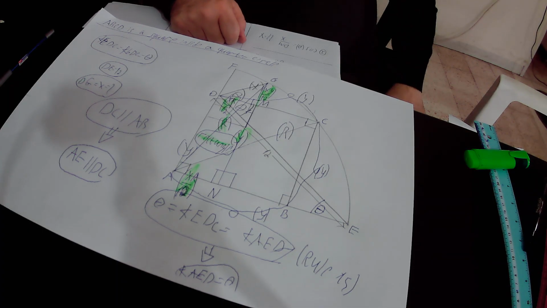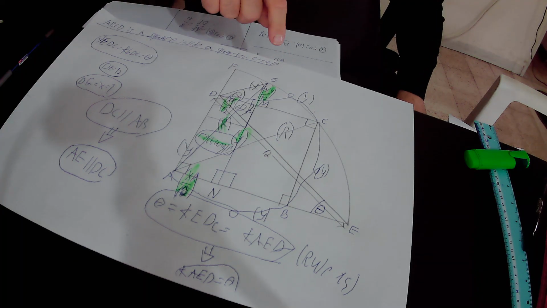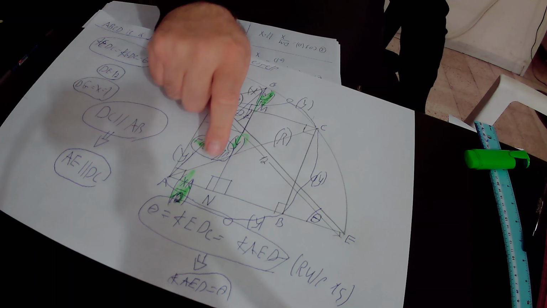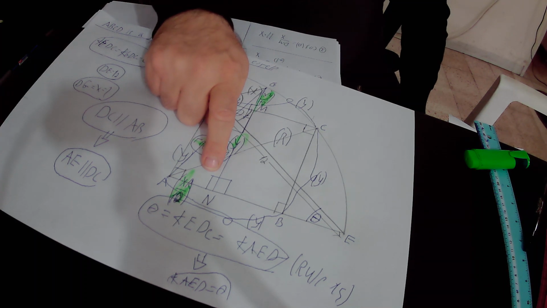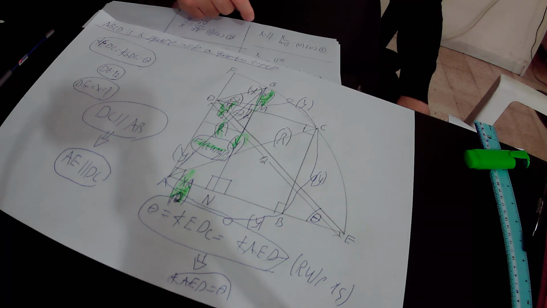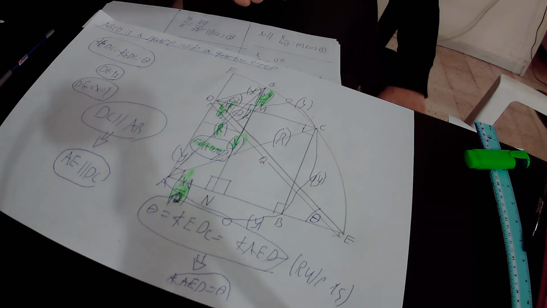Okay. So in the next step, we did a construction. That is to say, from point G, we draw a perpendicular on AB. So this angle equals 90 degrees, and this angle also equals 90 degrees according to our construction. We define the touching point of the perpendicular from point G and AB as N.